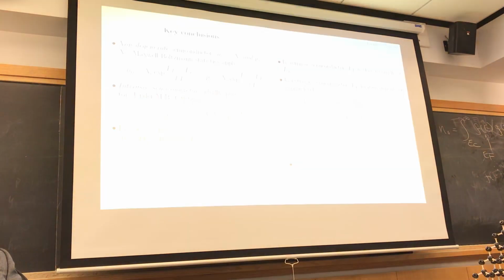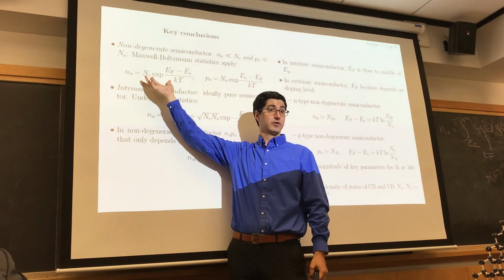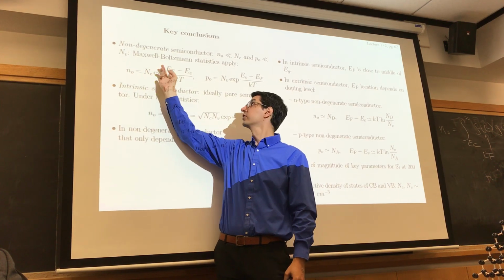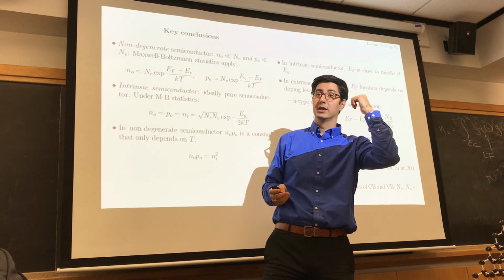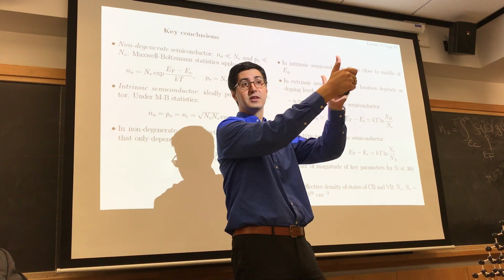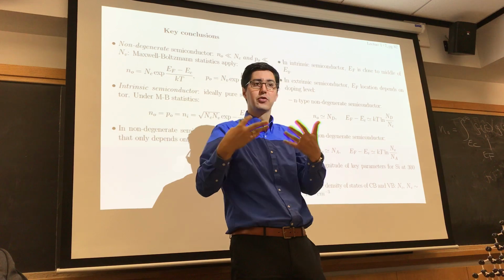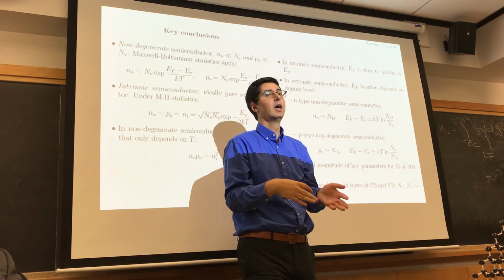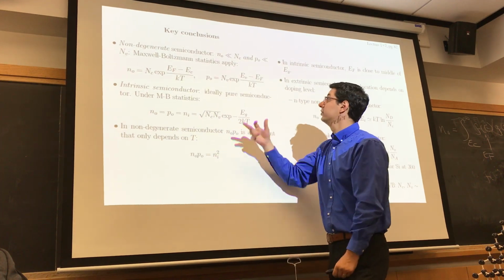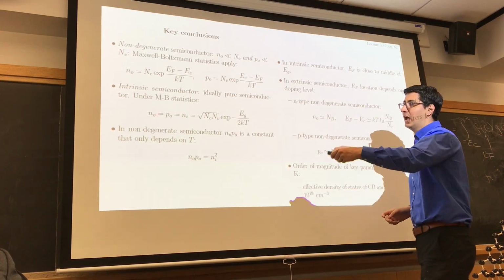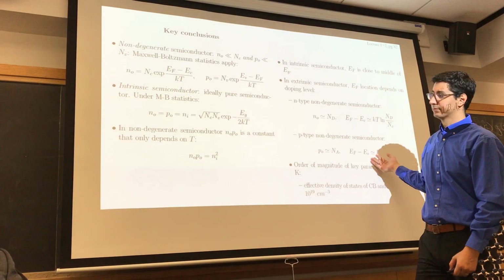Okay. We did it. So what we did is these are the fundamental equations. We solved for what my electron concentration is as a function of EF minus EC. How did we do that? We did that integral. The probability of a state being occupied times the density of states in the conduction band. We solved it using Maxwell-Boltzmann. You can also solve it using the Fermi-Dirac, the full expression. It gets more complicated, but then you take an approximation and you get this. That's just what you get from doing that integral. Do the same thing for holes, you get this. And then we're just taking all the other equations and manipulating them around to get all these things here. That's it.